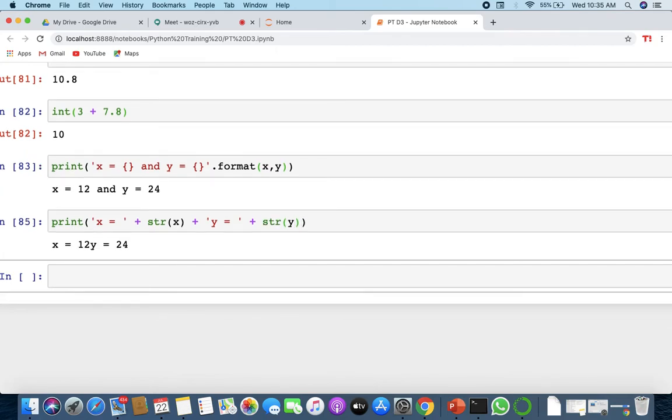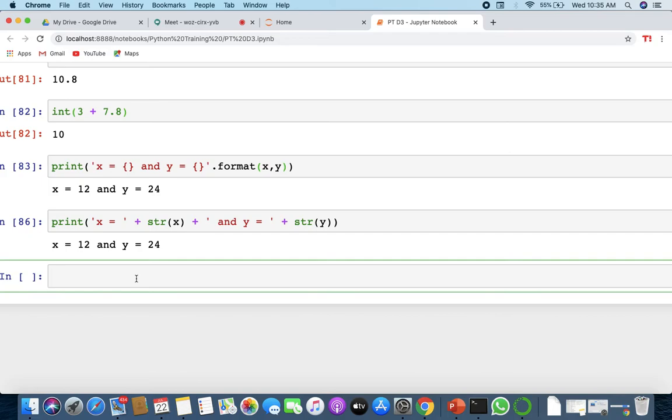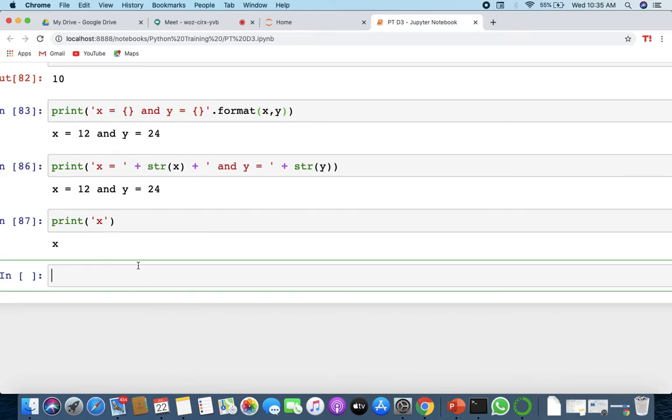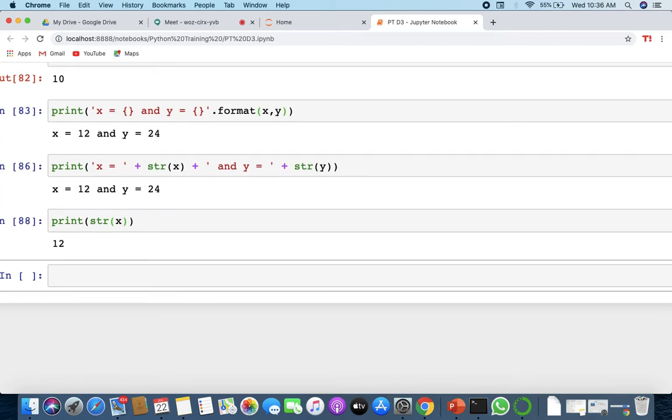So there are a lot of differences there. If you take it as x, this will print only the x. But if you write it as, still they are strs. If you write the str of x, that will be the value of the str of x, right? So there are differences, not the same every time, right? If you write anything inside a string, and you think these would be similar, that is not exactly the same, right? Okay. So these are some of the methods of how you can print it.